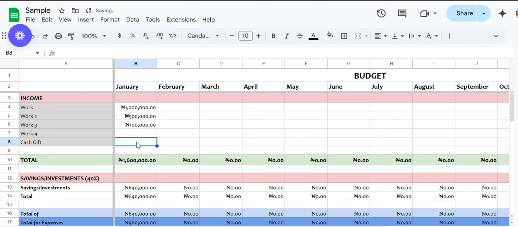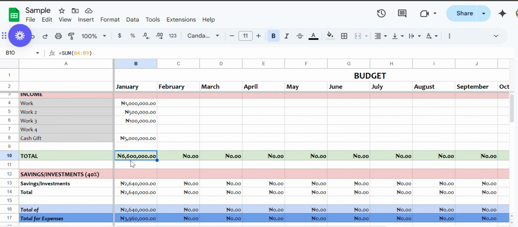From cash gifts, maybe you are really expecting some cash gifts that month, then I go and say maybe 500,000, just to be generous, right? So you have a total of 6.6 million naira. That's the budget for the month.